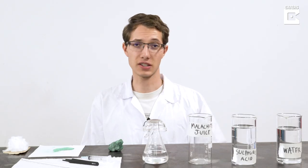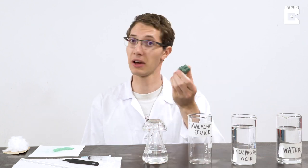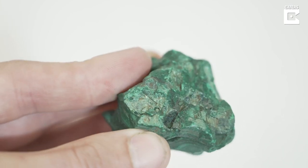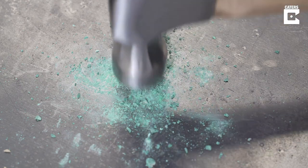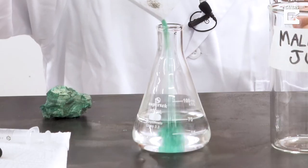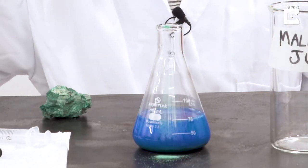So to do this process, I'm going to need some sulfuric acid, some ammonia, and also a rock. Malachite, specifically. Turns out that malachite is almost pure basic copper carbonate. So I took some chips of it, and like any good chemist, I smashed the heck out of it with a hammer until I had a fine powder. When I add the malachite to the ammonia, it turns a very satisfying blue colour.